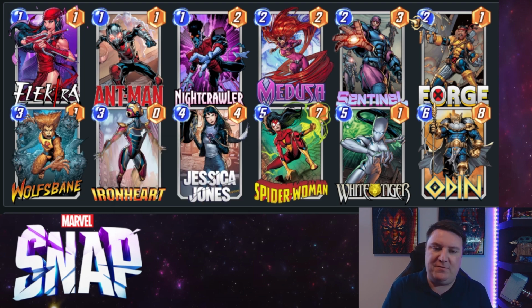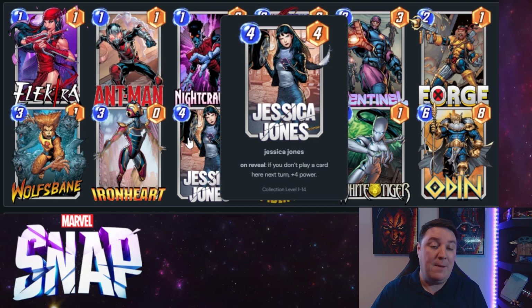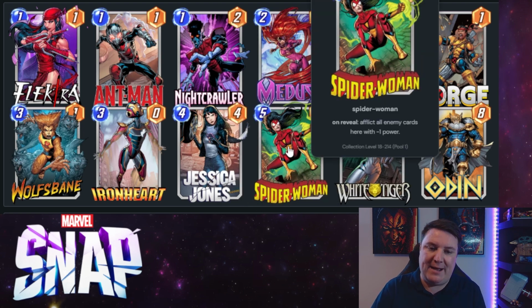There's a couple of things we need to be careful for in this one though, because whilst on reveals are very powerful and very potent at the moment in this game, there are a couple of little gotchas. We can't just put all of our resources into one particular location. We need to make sure that we're winning at least 2 out of 3. A couple of notable things here that I found work really good, especially with the Bar Sinister that's out at the moment. Jessica Jones is obviously great in there, but as a counter to that, we also have Spider-Woman. So getting 4 of her out, dishing out -1 power, so -4 power in total if you manage to get them all out, is really nice.